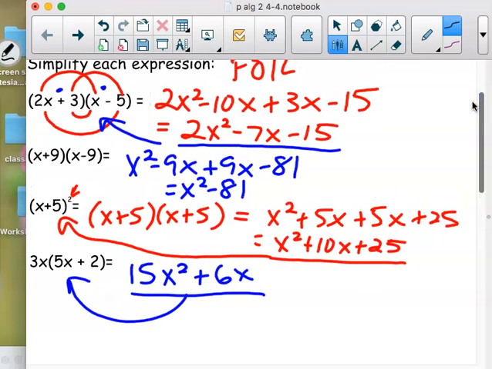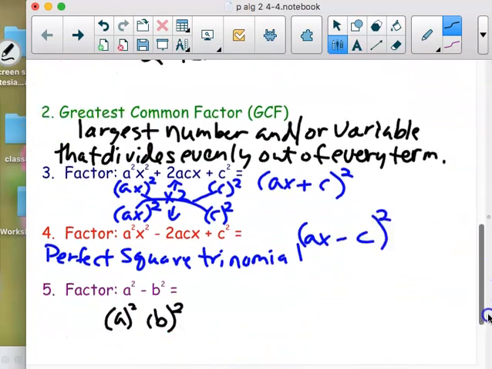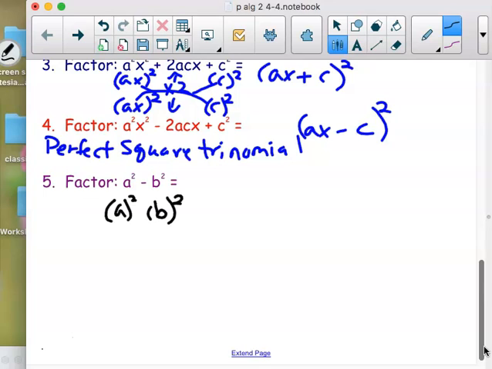That happened right here, where we had that sum and difference pattern. One gets the plus, one gets the minus, and no middle term. So if I have this, I have to go back and write that sum and difference pattern as two binomials. So that means I'm going to have a plus b and a minus b. And all of these patterns from the last 3 here, we could check by just doing FOIL and making sure that we get back to, in this case, a squared minus b squared.